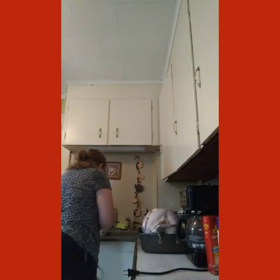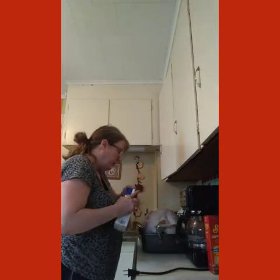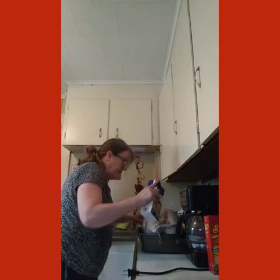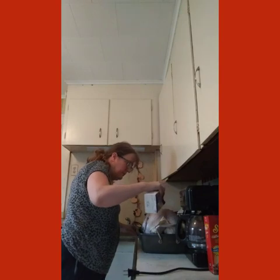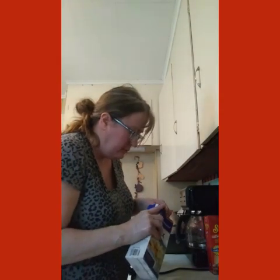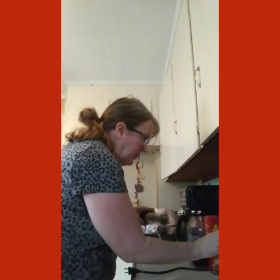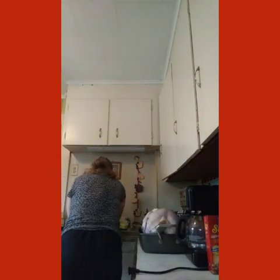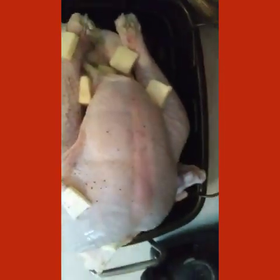Then I'm going to pour some stock over the bird — just about a tablespoon. And give it another quick teaspoon of fresh black cracked pepper. I'm going to rinse my hands and show you the bird. That's what it looks like, and it's going to go into the oven. I'll be back in about two days.